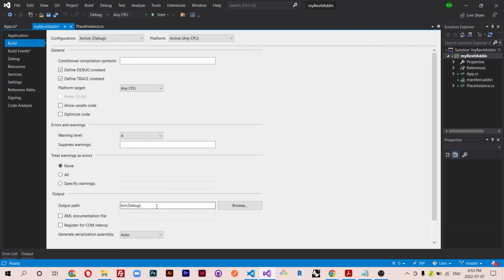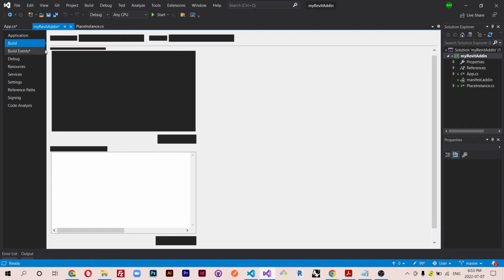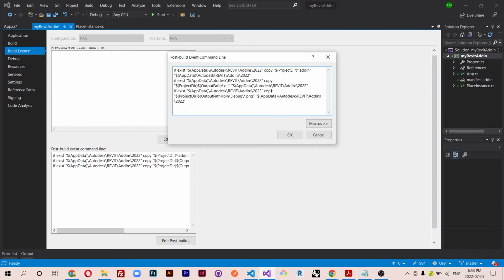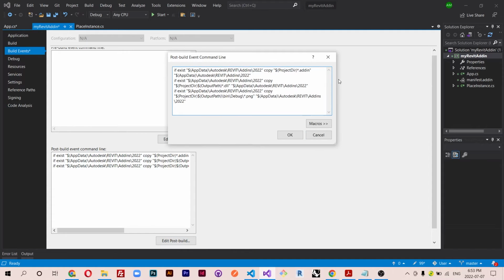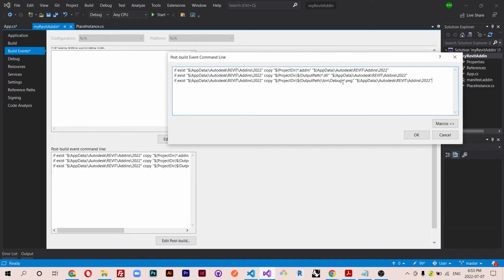So I'm going to look in there for my, oh, sorry, I made a mistake in here. So this is already the output path, so I don't need to say this. Instead, I'm going to reference the folder in which I'm going to put my images, and I'm going to call it IMG. You can call it whatever you want.